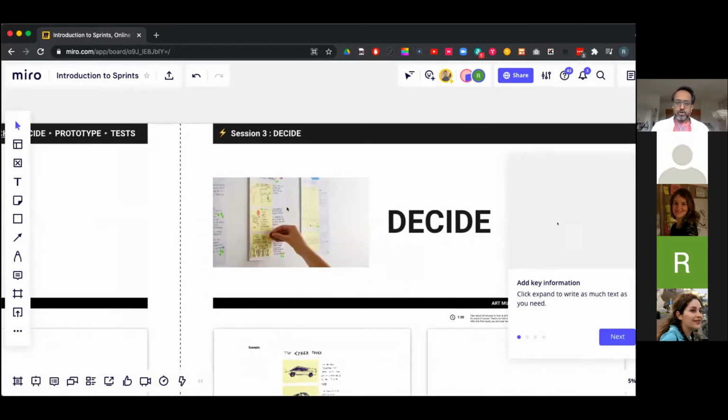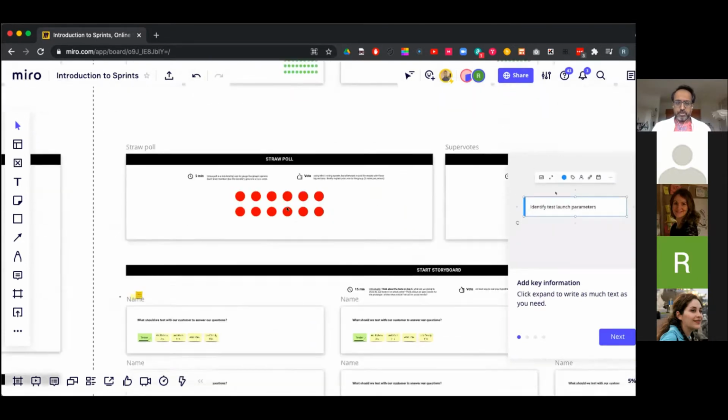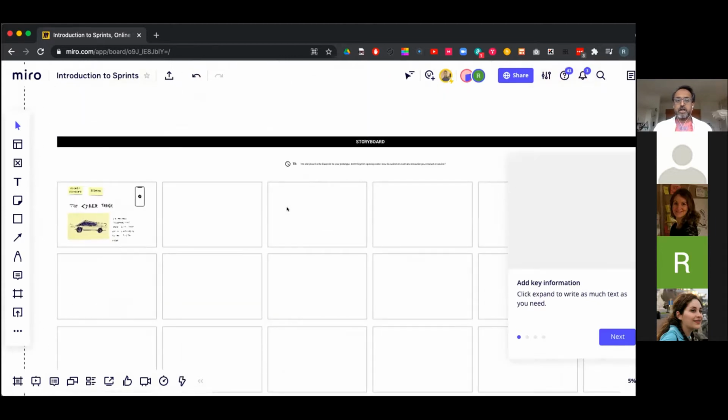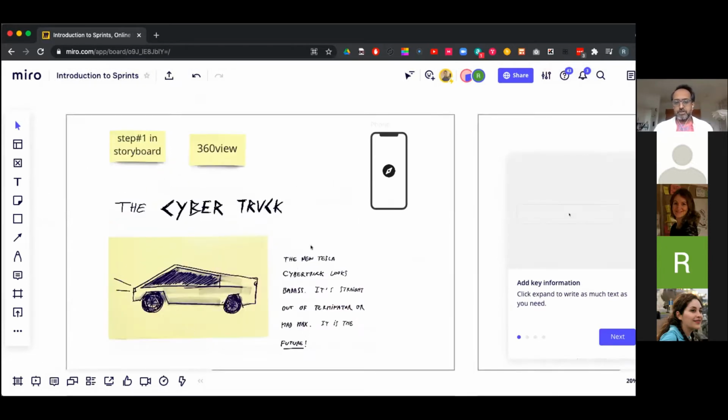So the storyboard is nothing but a high level breakdown of the different steps that are to be taken while making this concept. So for example, maybe this is the first step. In the first step, you just give a quick explanation.